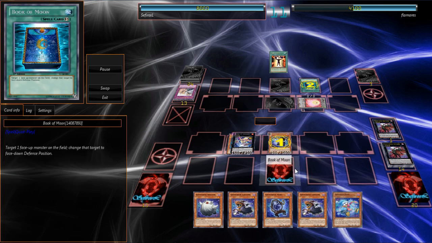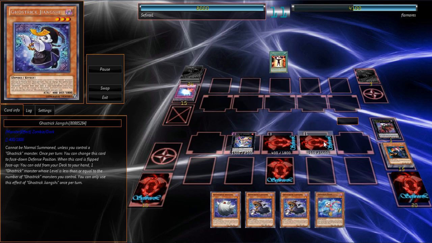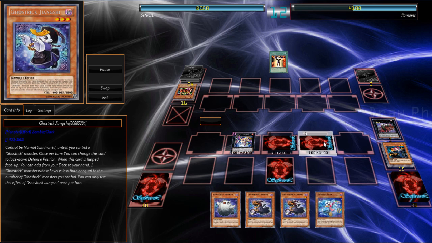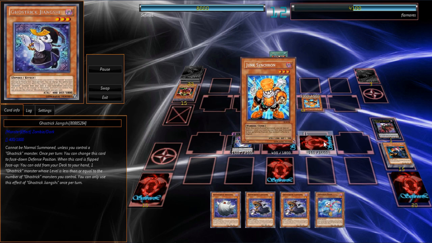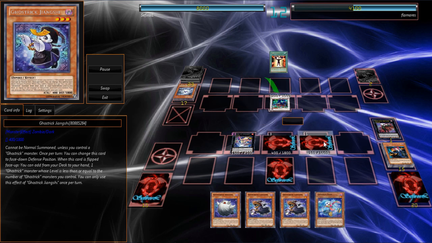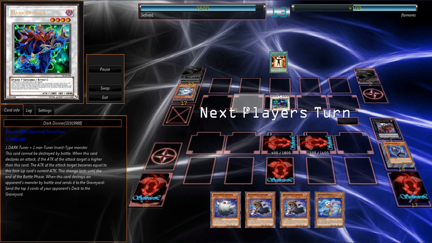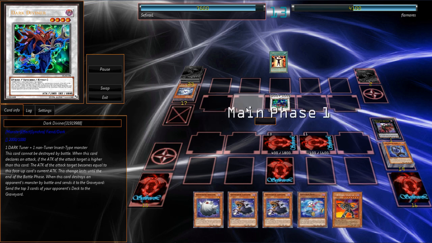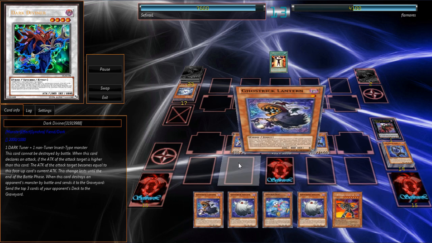the optimal play for this is to have Ghostrick Dullahan in your graveyard with the Dark Creator in your hand. You summon the Dark Creator, you banish a Dark, you bring back Dullahan. Then you tribute Dullahan for the Shadow Monarch Caius, and then you'll get the effect of Dullahan to add a Ghostrick card into your hand from the graveyard.